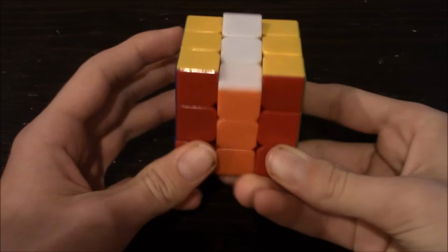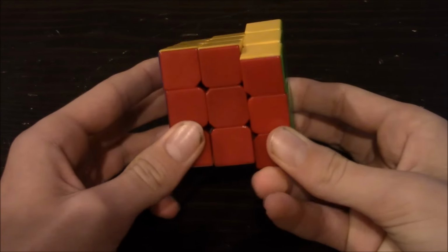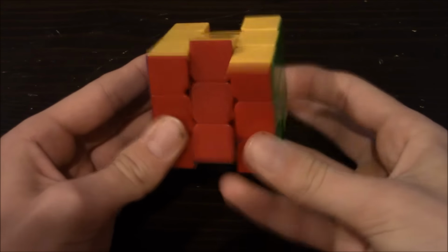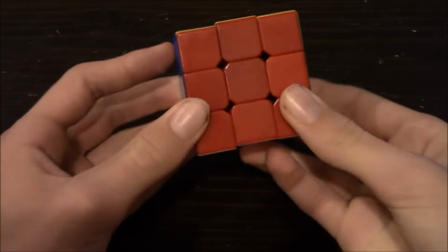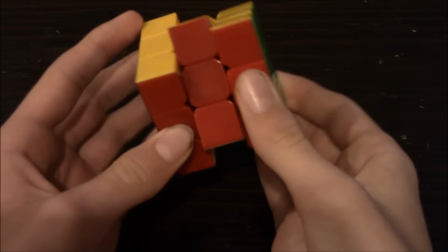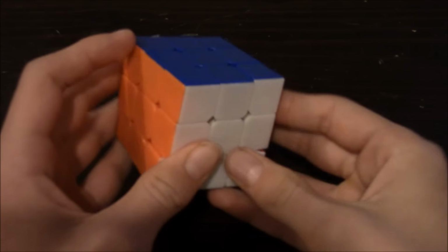If you're doing the M2, you don't want to just push twice, that's fine, but it's faster if you push with your green, then push with your middle. And then for bringing the middle down, you just push with your green, and it'll come down. This one's a bit tricky. But that's how you solve the Rubik's Cube using the Roux method.